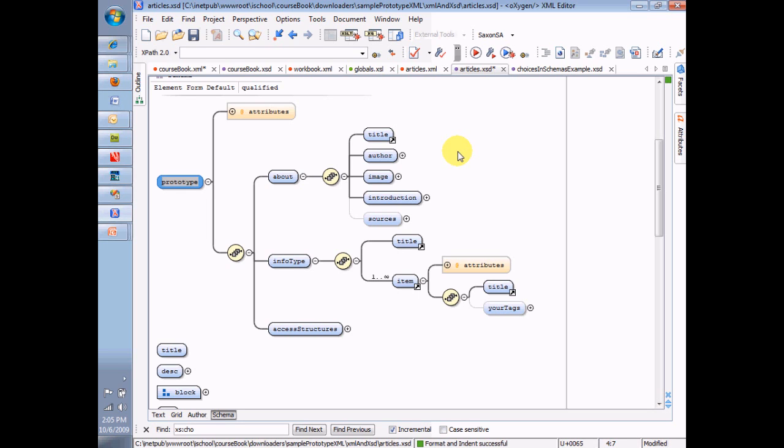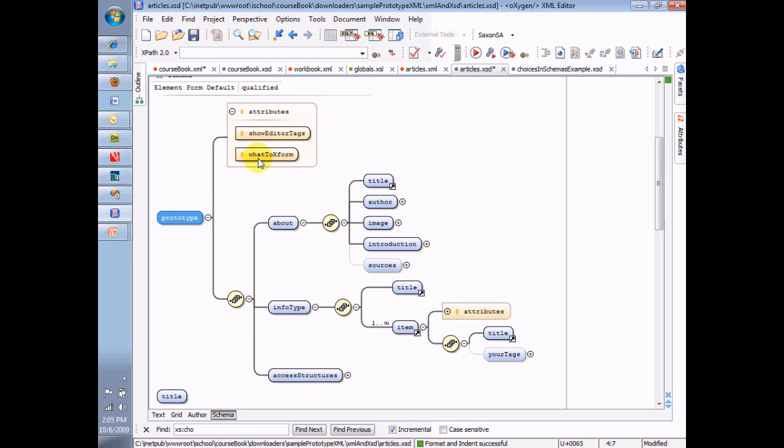The other thing to point out is the difference in look and feel between the attributes and the elements. When I said before that prototype has about, info type, and access structures children, I was actually avoiding these ones. These are also children of prototype. So how many direct children, first generation children, does prototype have? 1, 2, 3, 4, 5. 3 of them are elements, 2 of them are attributes.